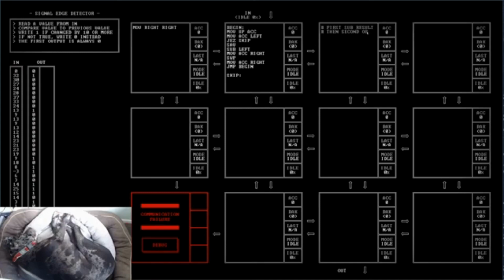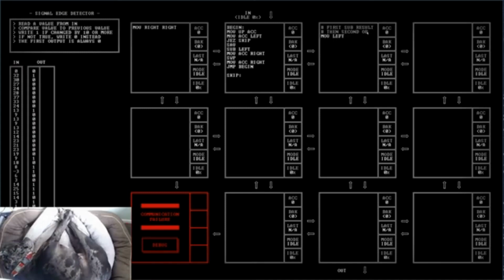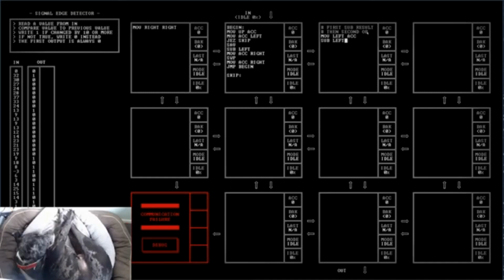So mov left, ACC. So that gets us the subtraction result. And then we go sub 10, sub left. Should get us the difference between the two.